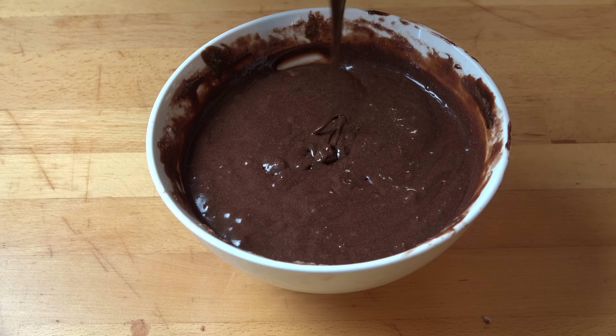Our chocolate cake is fresh out of the oven. You'll see it has risen up a bit. We're going to let this stand in the tin on the counter for about 10 to 15 minutes to allow it to cool, in which time it's going to drop down a little bit — don't panic, that's perfectly normal. To serve, all we need to do is take a knife and carefully run it around the outside edge just to make sure it's free from the tin.